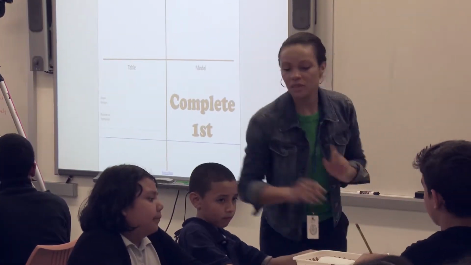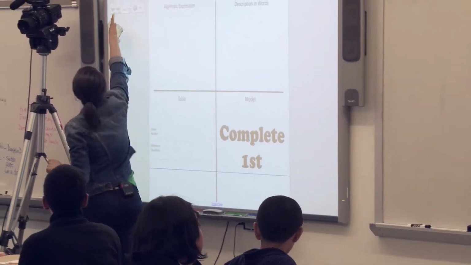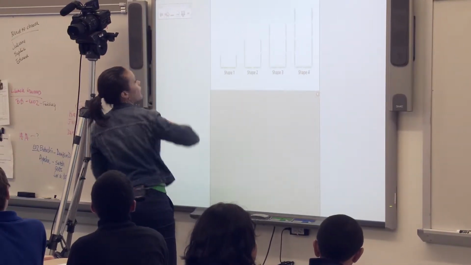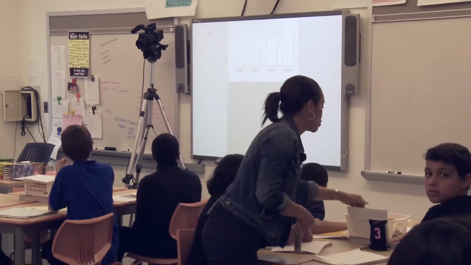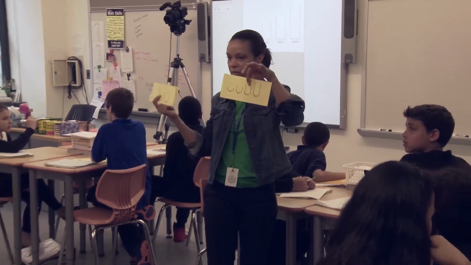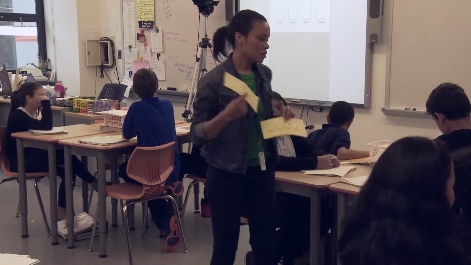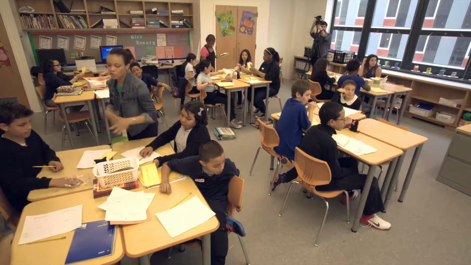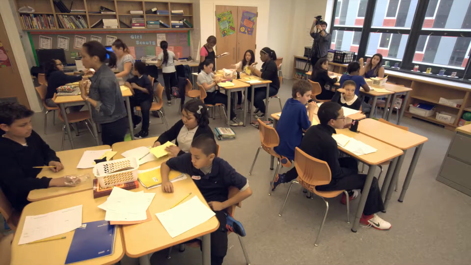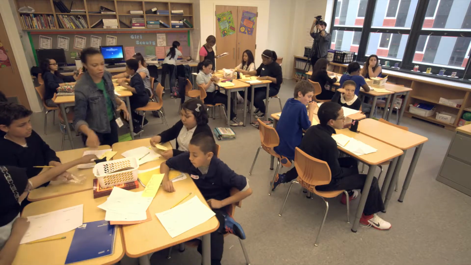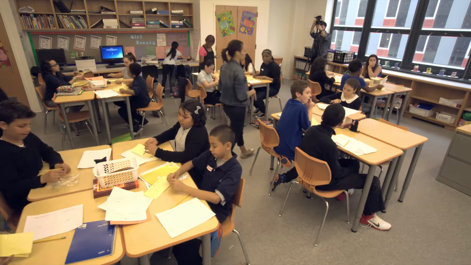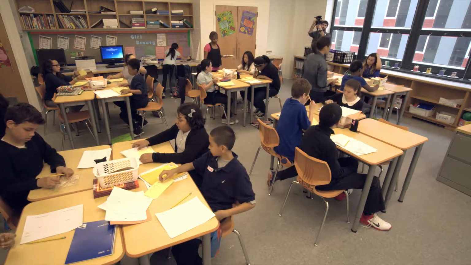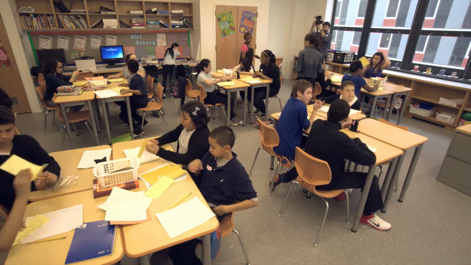Okay, so let me show you the pattern. There's the pattern. So there are 4 different shapes there. What's the 5th shape look like? What's the 6th shape, 7th, and 8th shape look like? I want you to draw those shapes. Also in your basket, you have pictures if this is really hard to see. I'll give you a couple minutes. I want you to draw that in the model part of your graphic organizer. Please talk to each other to draw those next couple of patterns.